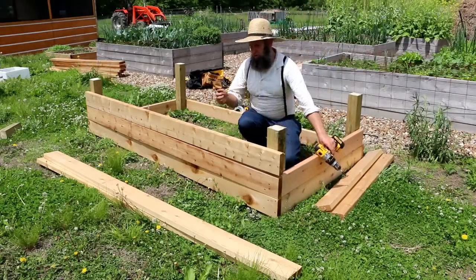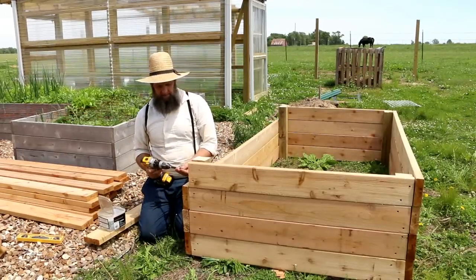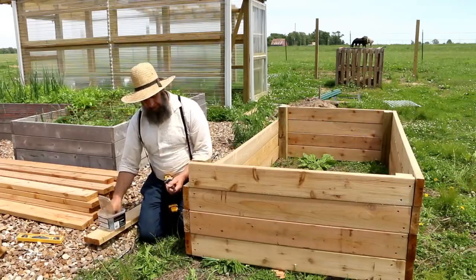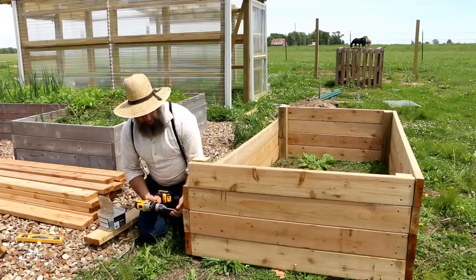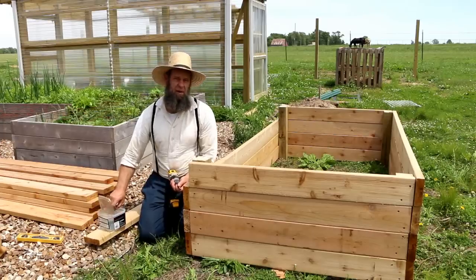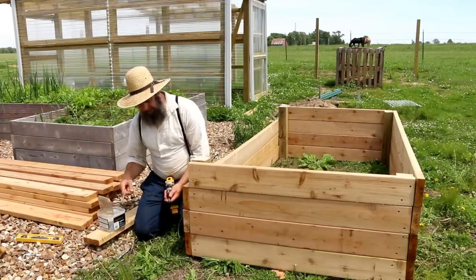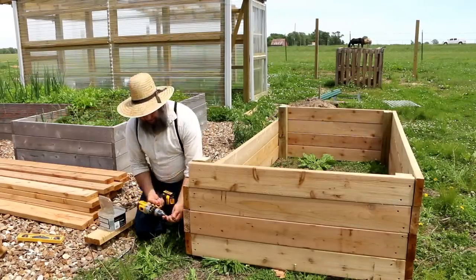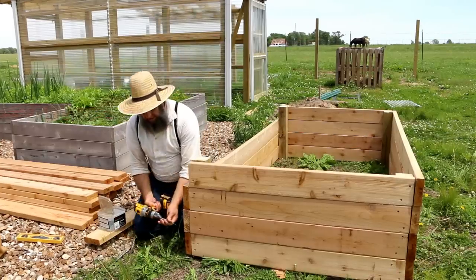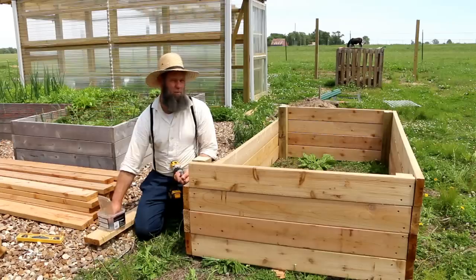Alright, we'll keep this going. These beds use 2x6 boards because the 2-inch thickness is going to last us longer. Even though they're cedar, they'll probably fade out eventually, but cedar lasts a lot longer. We had some thinner boards on other raised bed kits we bought at one of the big box stores, and because they were so thin, we didn't get that much life out of them. So the 2-inch thick boards will last a lot longer. It'll cost you a little more money, but in the long run it'll save you from having to replace them sooner — they'll hold up to the elements, water, and dirt a lot better.